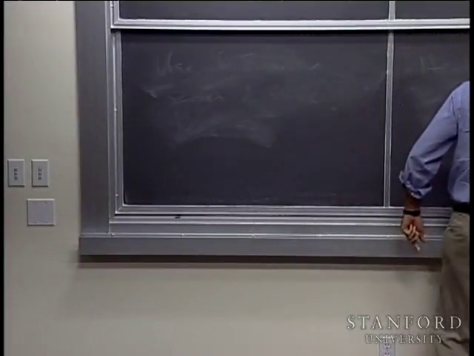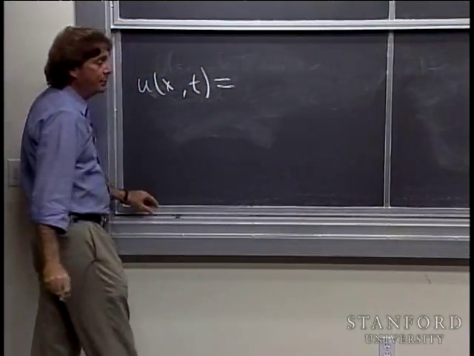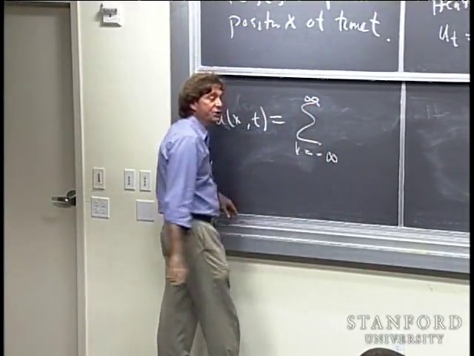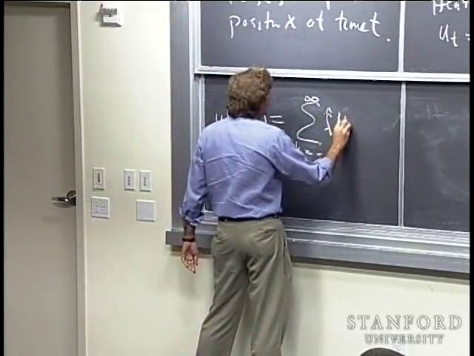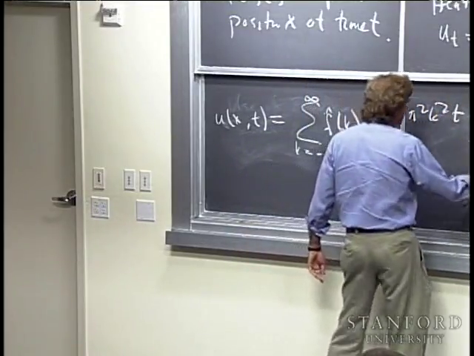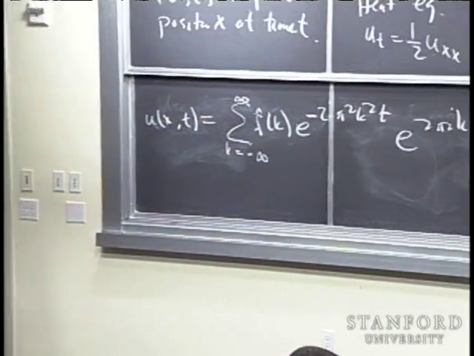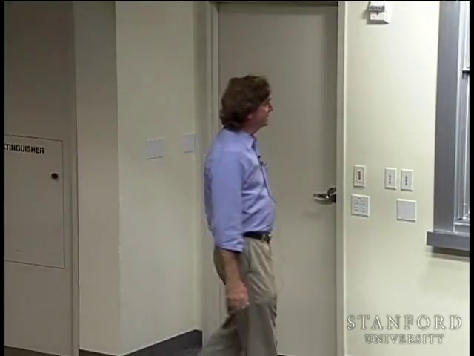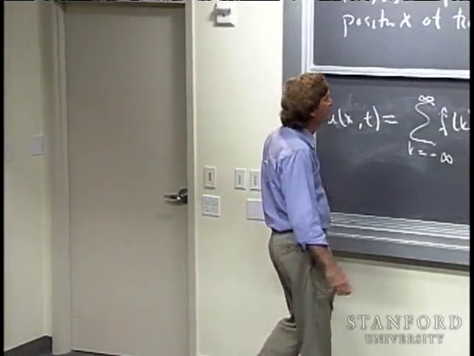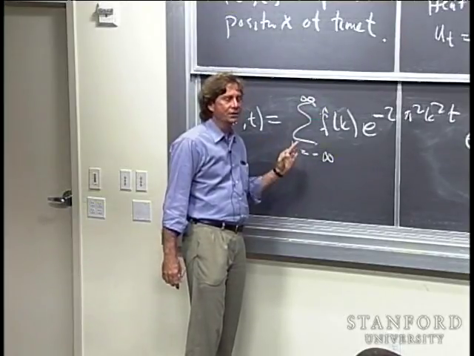That is, when I say write that down, what I mean is, what does the solution look like? So u of x,t, the temperature, this is already very impressive, the temperature at any time t, at any position x on the circle, is the sum of f hat of k times e to the minus 2 pi squared k squared t times e to the 2 pi i k x. You can see from this the dependence on time and the dependence on x. It's a complicated expression, but it's pretty impressive, all right? You have found that given an initial temperature distribution, this is the formula for the temperature at any point x on the ring at any time t.